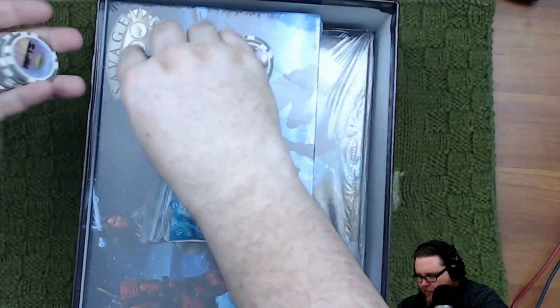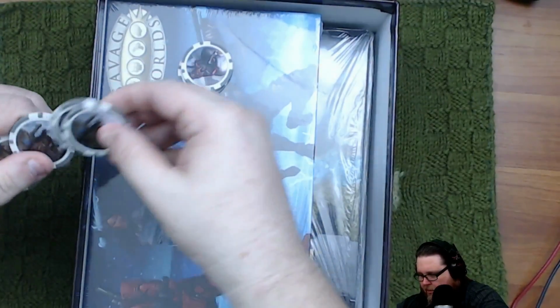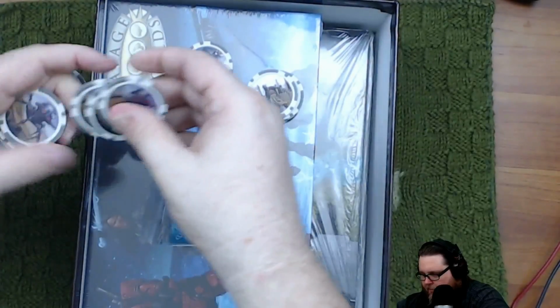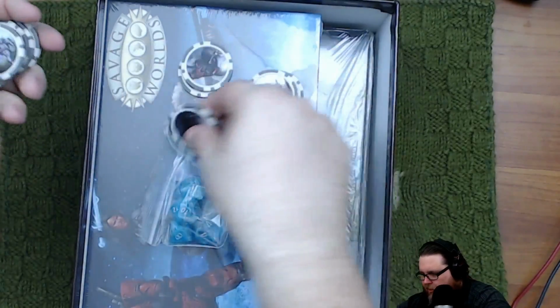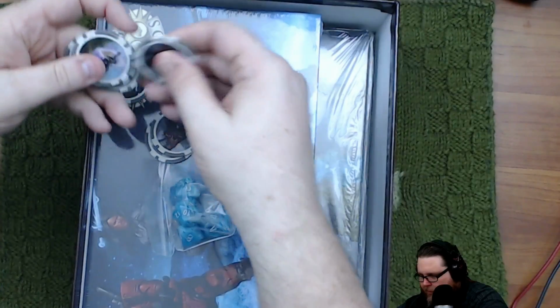Oh, wow. There's actually bennies on the other side. So it's a Savage Rifts on one side, and then it has naked pictures of wants and beats. Wow. These are really cool. God, these things are like professional. I mean, these things are like high quality, guys. I mean, these aren't cheap.